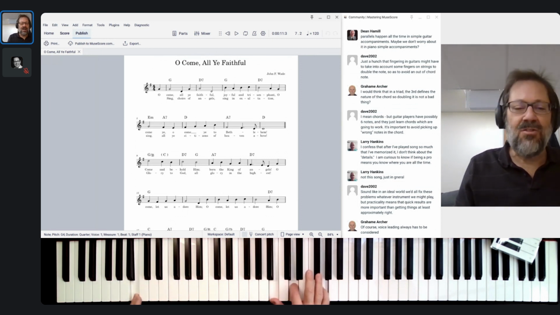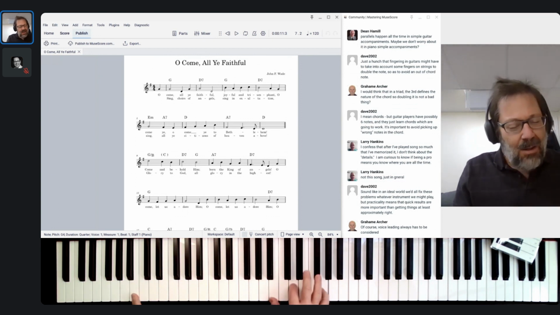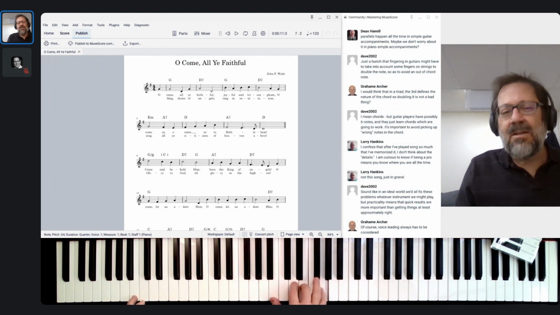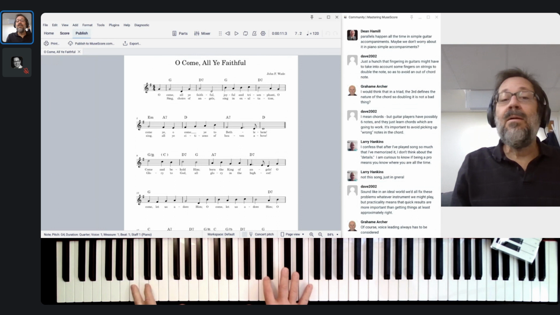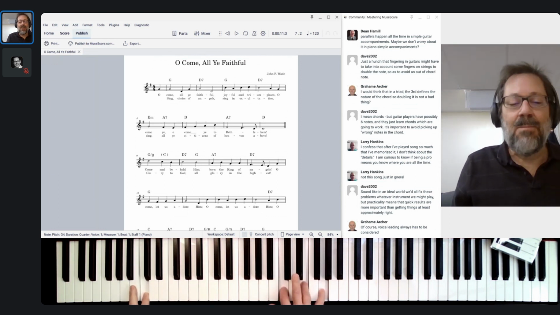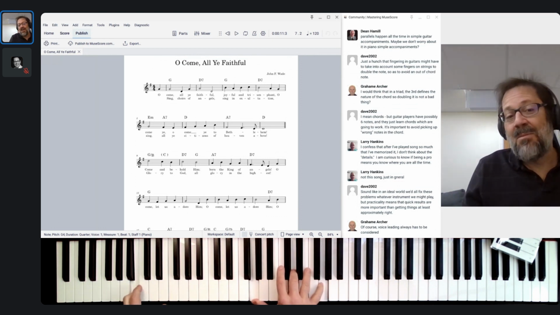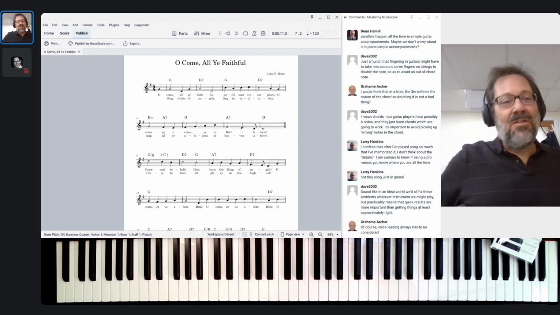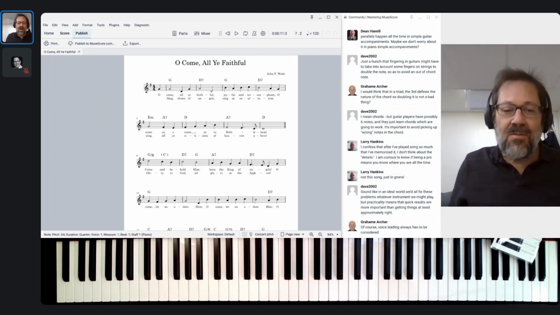Maybe not if I'm trying to sing also, but if I'm just accompanying, I'll hear that doubled B and the parallel octave there. I will hear that, and something will register as, I'm not so sure about that. On the second verse, I'll hear it again and go, oh, now I see what's happening. And then if there's a third verse, I'm going to remember and do this. So that is going to happen. And it happens all the time in a jazz context also, because we're going to take that form and play it many times while we improvise over it.